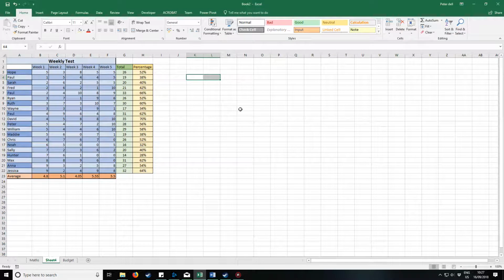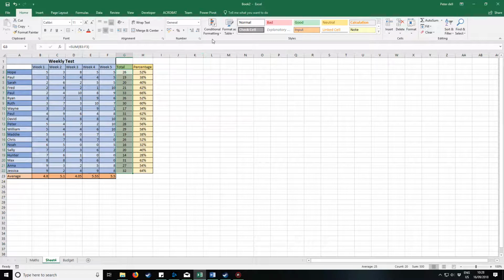And now we have a very, very useful set of data as we're working through week by week. We've got our total here, we've got our percentage, we've got our average. We can see the whole class improving week by week. Now we say, well, wait a second. Now I want a little bit more data. I want to do the conditional formatting, so we can quickly go through and we can do that up.